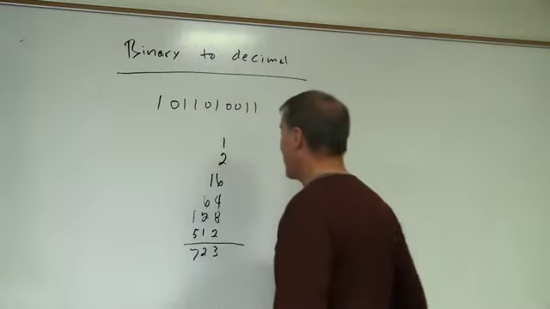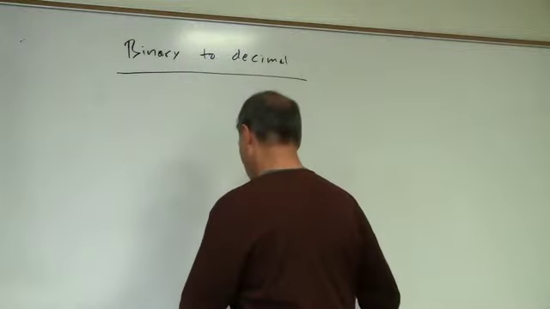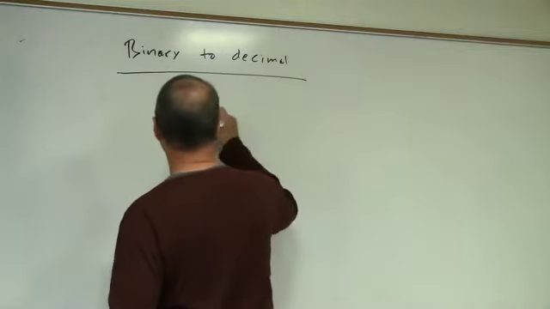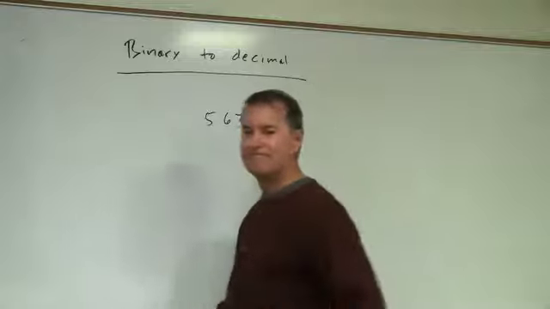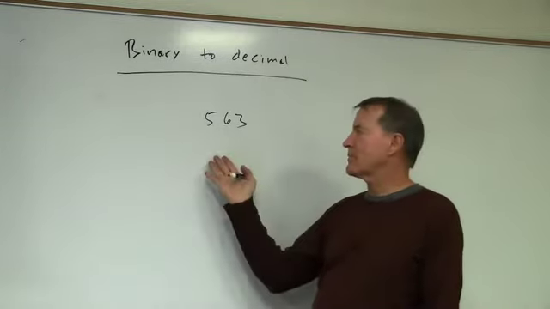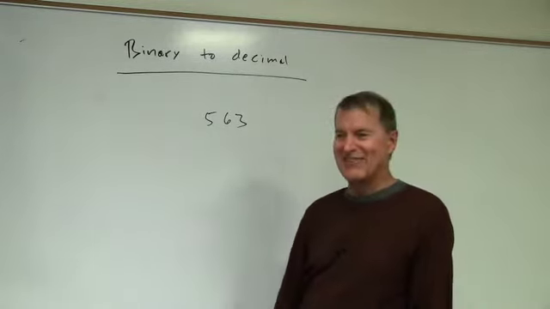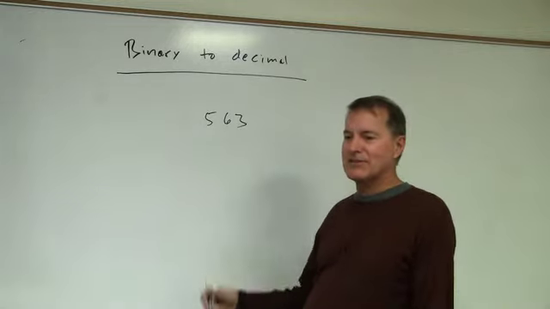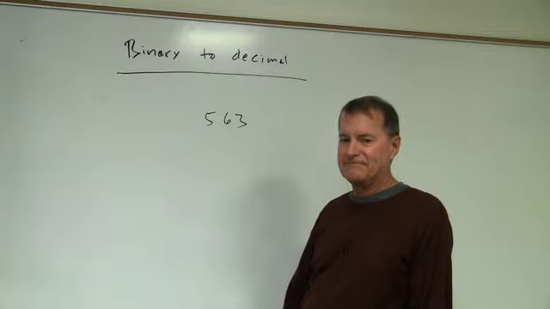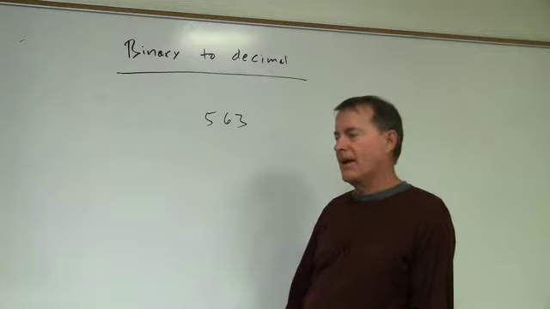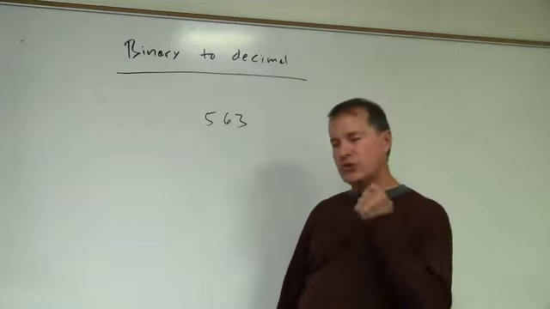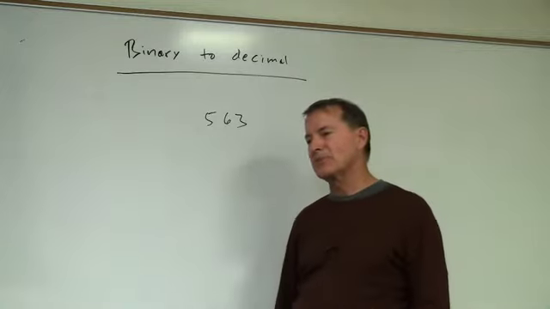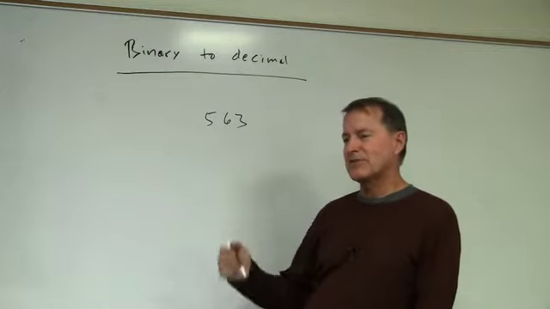Now, how about the other way around? Suppose I give you a number like 563. It's odd, so the right-most digit is 1. But now, how are you going to figure out the other digits? Isn't it easiest to start from the left, take the highest power, you find the biggest power, so we start at like 512? Yeah, that's what most people think of when they see this for the first time.